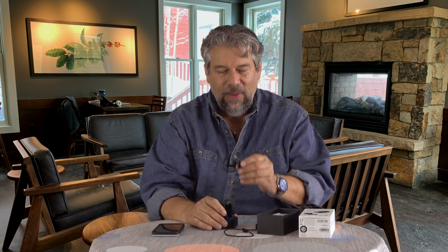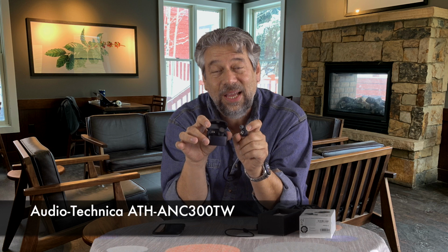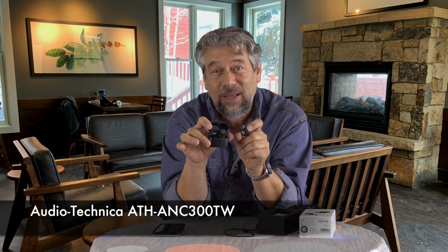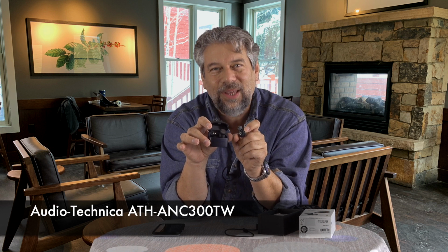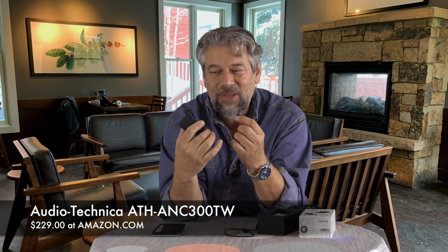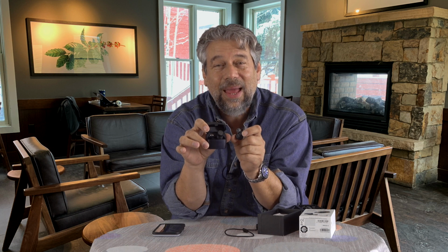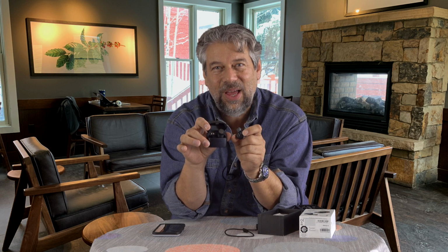Great. Now, this is the Audio-Technica ATH-ANC300TW Quiet Point Wireless ANC in-ear headphones. It's a mouthful. And they are $229 at Amazon.com. So these are in the same price range as the Apple AirPods Pro, and they have at least as good a sound, if not significantly better. These are really, really nice sounding earbuds.